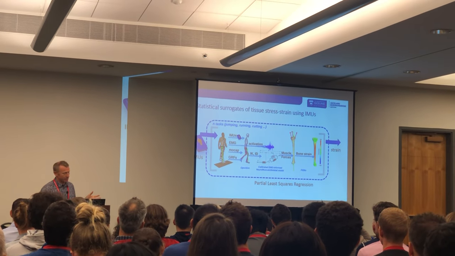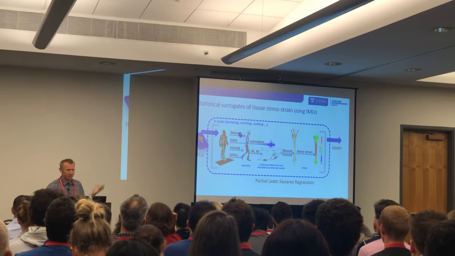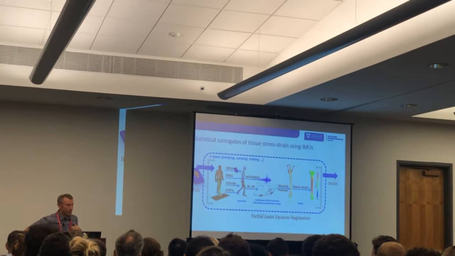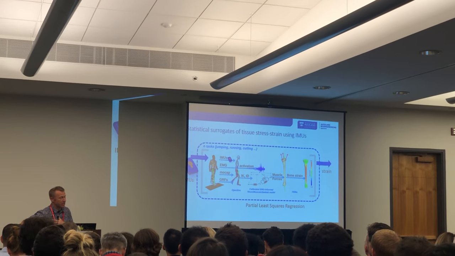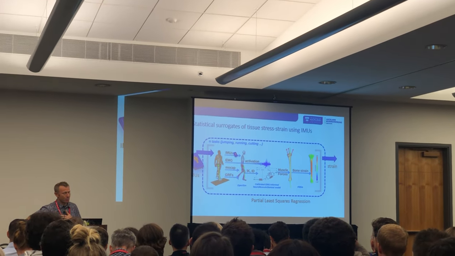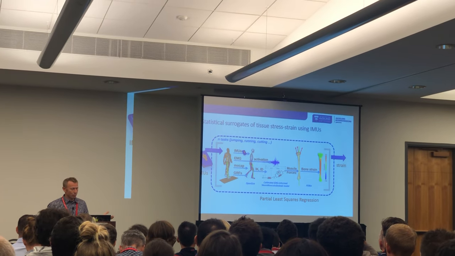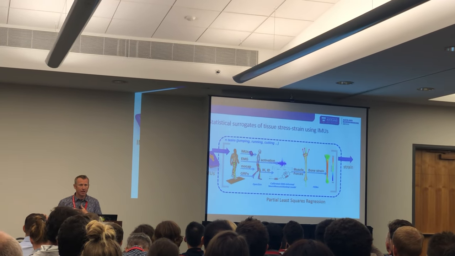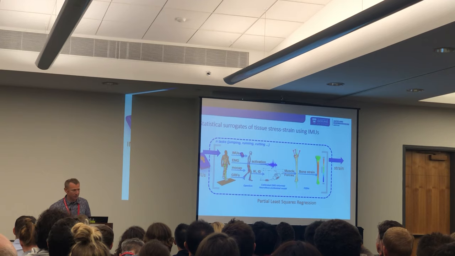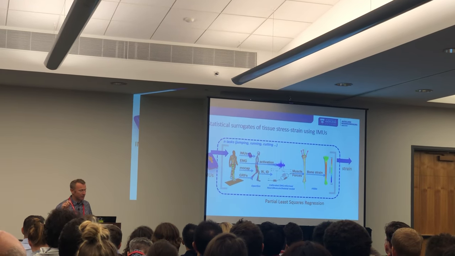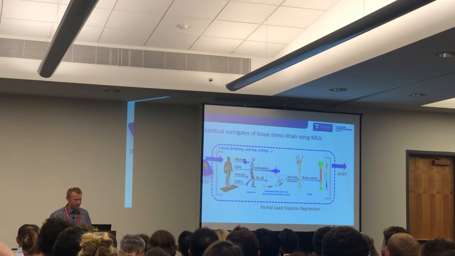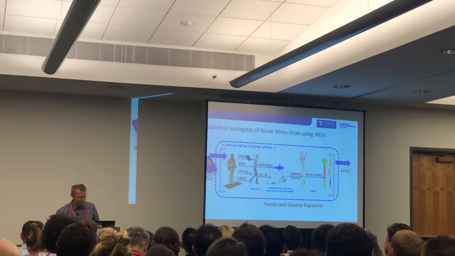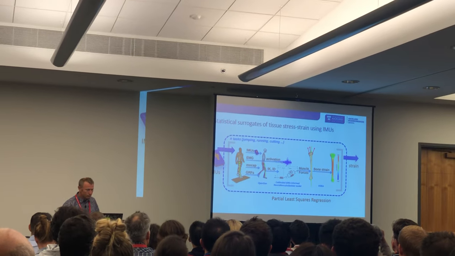You bring the participant into the lab, you have the participant wear some wearable sensors, so IMUs in this case. You might also require some EMG, depending on the sophistication of your model. And the idea is that you go from IMUs directly to strain. This is, I admit, a challenge, but I think with these methods, we're showing real promise to be able to do this on an individual basis. So I think this leads us down a path of personalization.